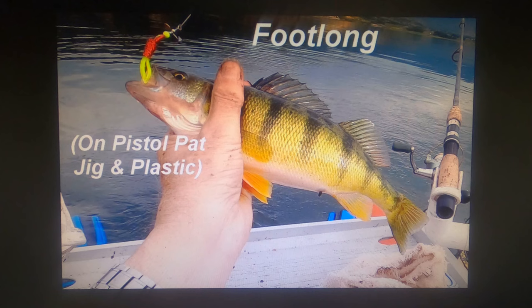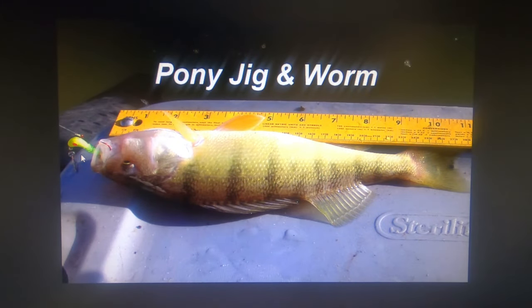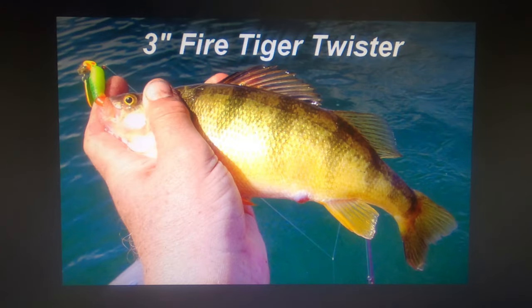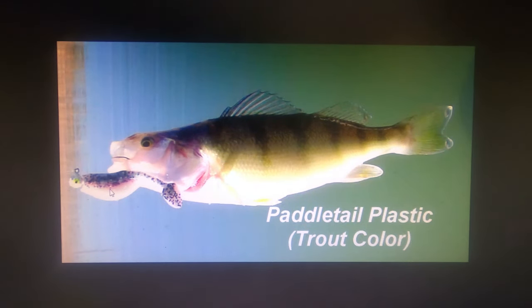Here's that same red and chartreuse jig with a little whirly blade flig on it — I call this my pistol pat. They also like little pony jigs with a little spinner blade, also known as roadrunners — here's one in gold with orange spots, and here's one in chartreuse with a red eye and a piece of worm. Here's a wobble jig and worm in a pale perch finish. Here's a fire tiger crankbait being cast or trolled for walleyes — again, the perch don't always read the directions. Here's a perch on a perch, one on a fire tiger twister three-inch with a pony jig head, one on a pearl color shad bait, and even a trout finish paddle tail that has caught all species in Willard including perch.